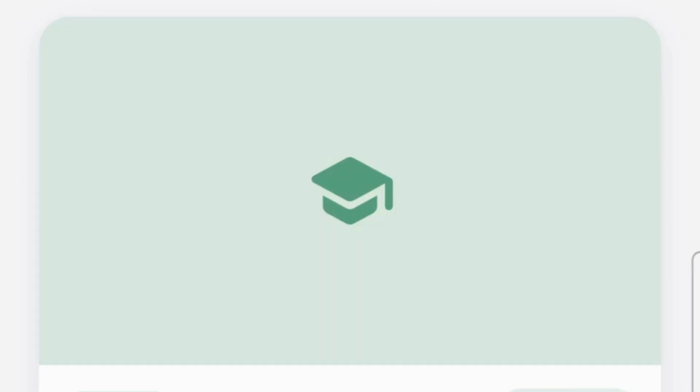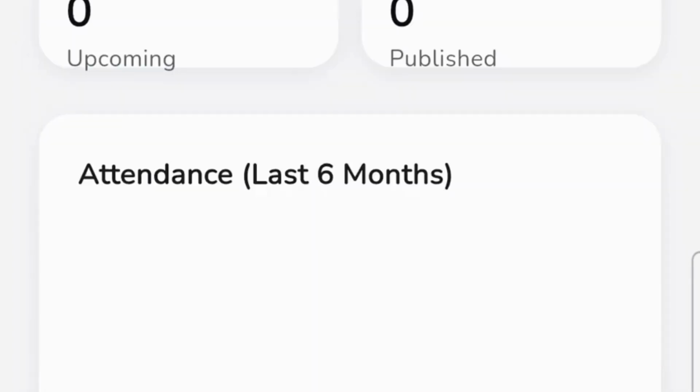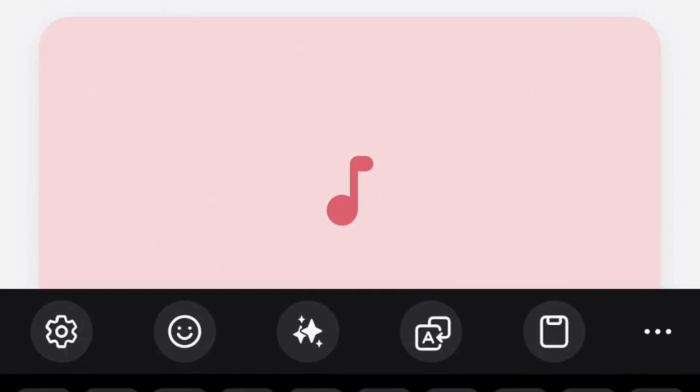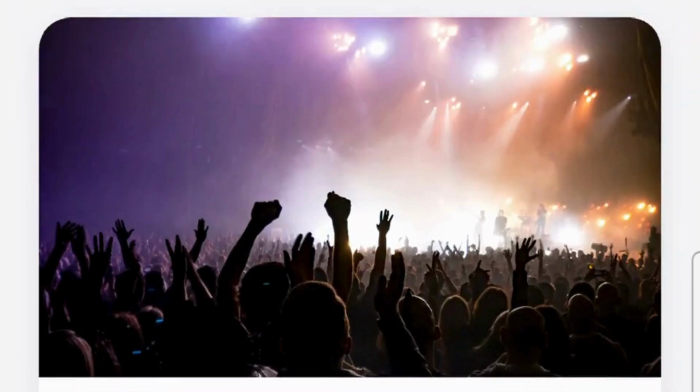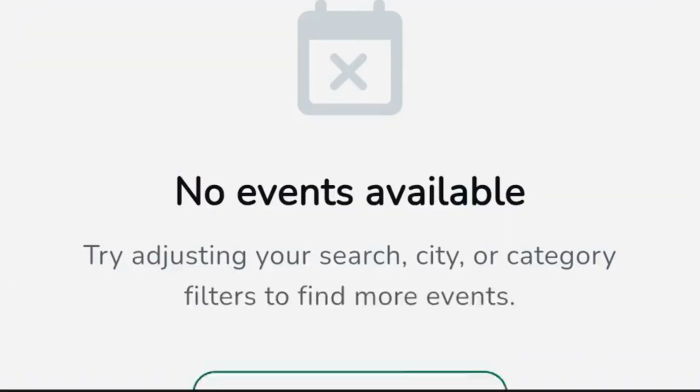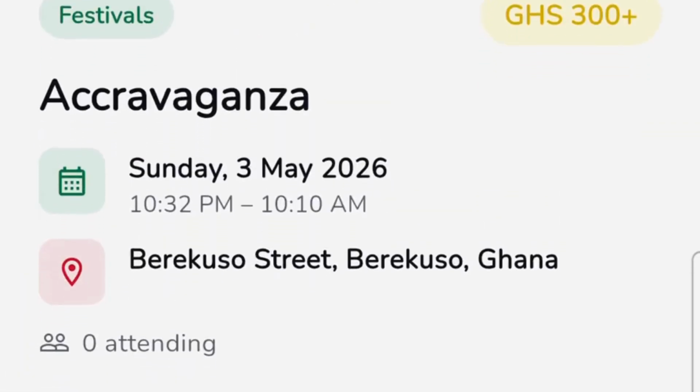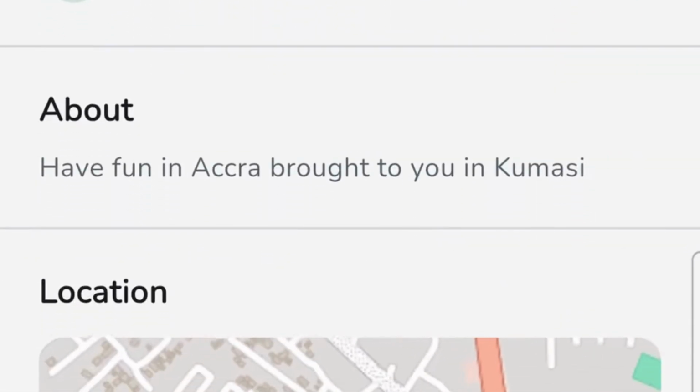I forgot. So we come back here and then we can simply search. And yeah, you can see it's here. It's a festival, not a concert. It's a festival. So it's over here. All the details that I put there are currently present.